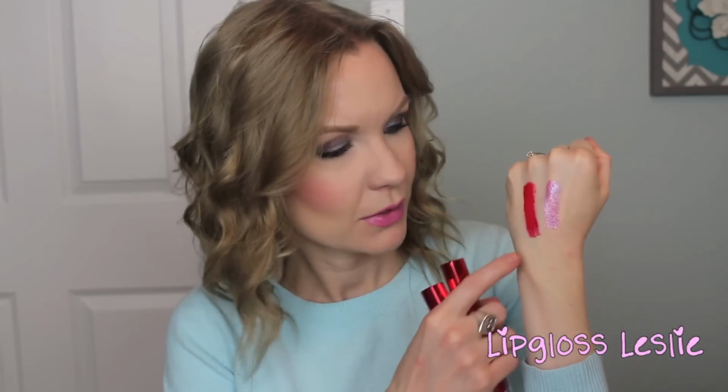They're just kind of 80s, iridescent, fun glosses, but they're glittery. They are pretty sticky and pretty glittery. So that one is Live Love Lava, and that one is Ooh La Lava. I really love that one. I got the red one more for holidays, so I did wear that around Christmas time. They're really fun. I really do enjoy these glosses. You have to be okay with sticky glosses, and you have to be okay with glitter because they're glittery, iridescent looking glosses, and I think they're really fun.